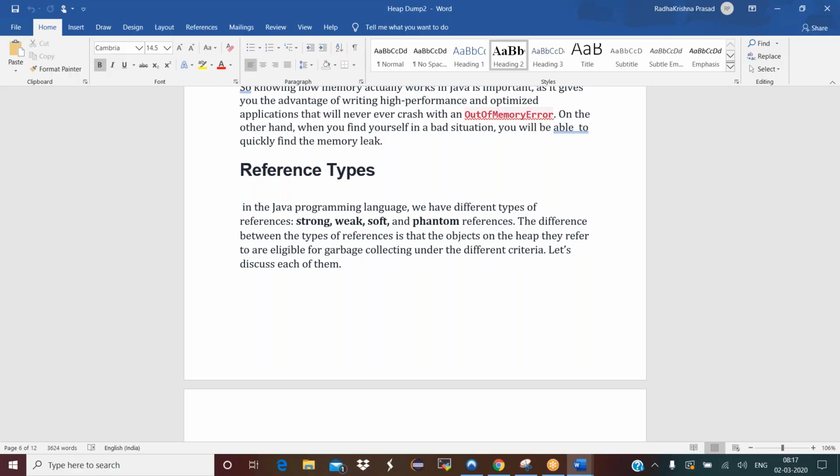Most of the time these are used for objects which are no longer alive. I mean, in one go it will clear. If you want to clean up the complete memory in one shot, you can mark all the references as Phantom references, and 70 to 80% of the memory will get freed. That is what I know about Phantom reference. If you mark all the objects as Phantom reference, when the garbage collection happens, 75% of the memory is freed up.